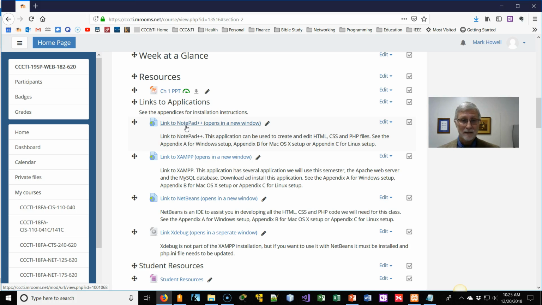Now, its setup is still in Appendix A, but there's a debugging tool, Xdebug, which will help you debug NetBeans applications. That's probably the trickiest part of the installation of all these applications, is actually telling PHP that Xdebug is part of the XAMPP family, so to speak. So you have to edit the php.ini file. The trickiest part of this is where do you insert the lines that they tell you to in the textbook.